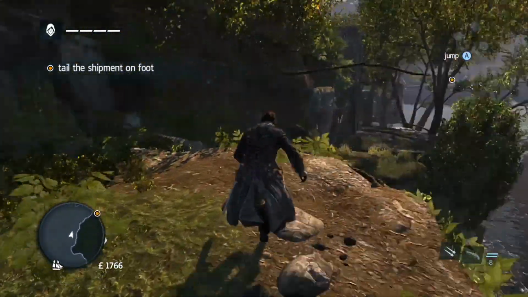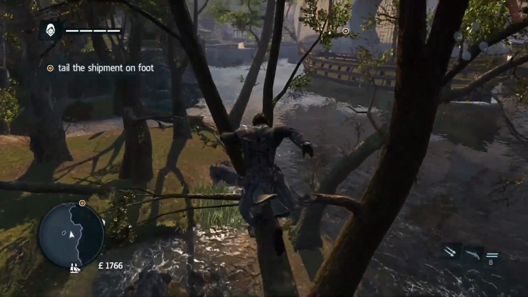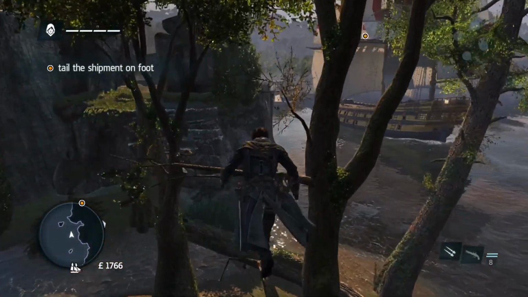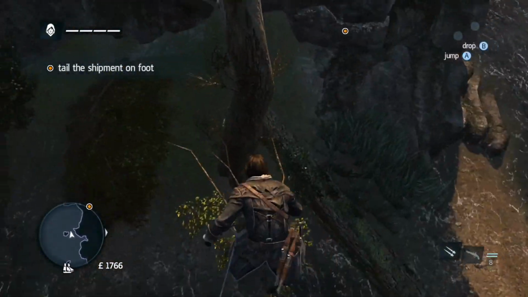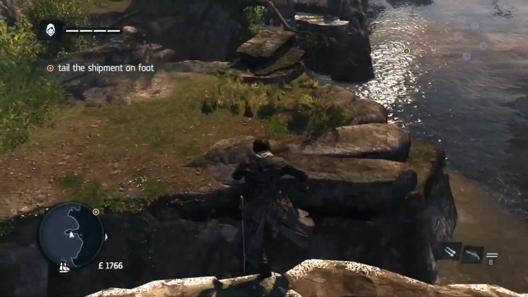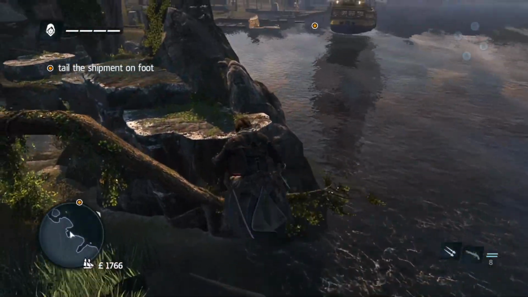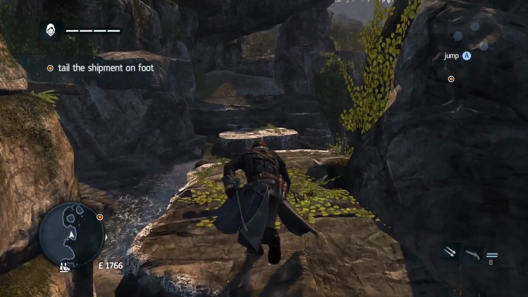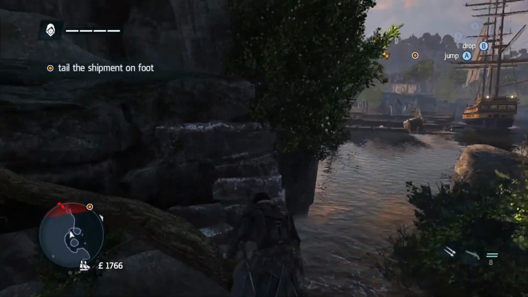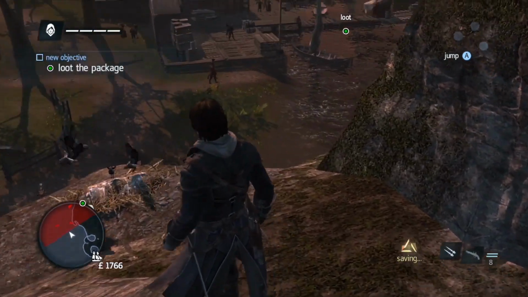So do I actually have to assassinate this Washington bloke? It's not George Washington. What's his name? I don't know. Maybe I could do it by treetop. I think that's kind of what these trees are for. They've obviously designed this island in such a way, you know. We've got to get around here, and we've got to get inside of it. Loot the package, okay.